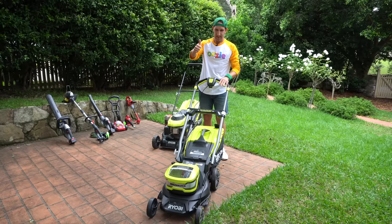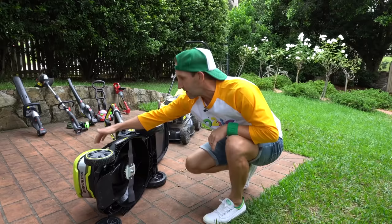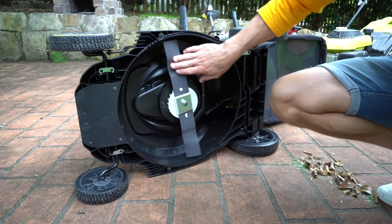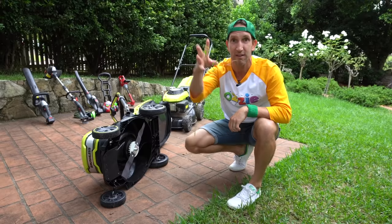Now that that's off, I'm going to show you underneath the lawnmower. So we flip it on its side. Now remember I said the engine's up here. The engine drives this thing here, and that's the blade. And when it drives it, when it's on, it spins around really, really quick. And when that spins around, it's going to chomp through that grass and spit it out into the catch. That is the electric mower.